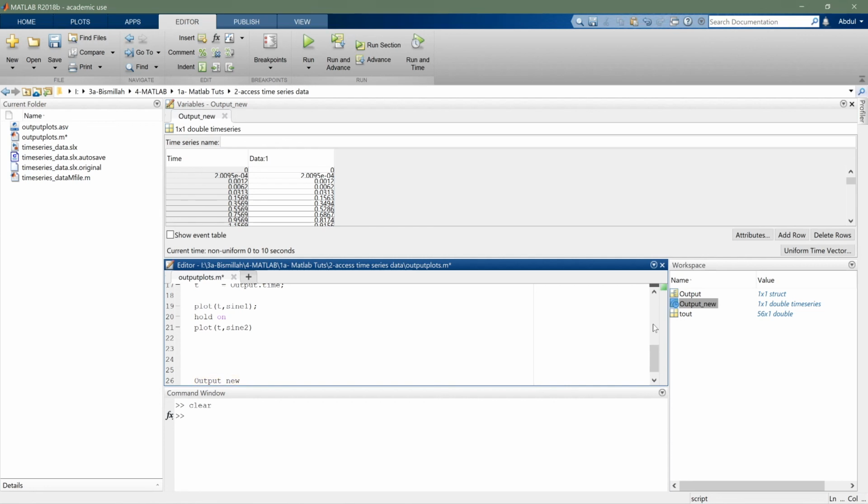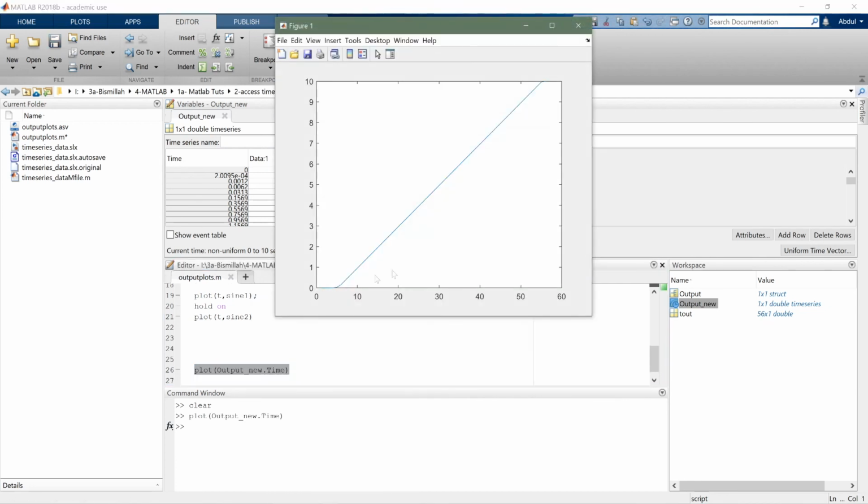Make sure it's the exact same name because it's case sensitive, and this will be equal to, sorry, put a dot, and if you want to access the time, you just do the time. Right, so this is your time vector.